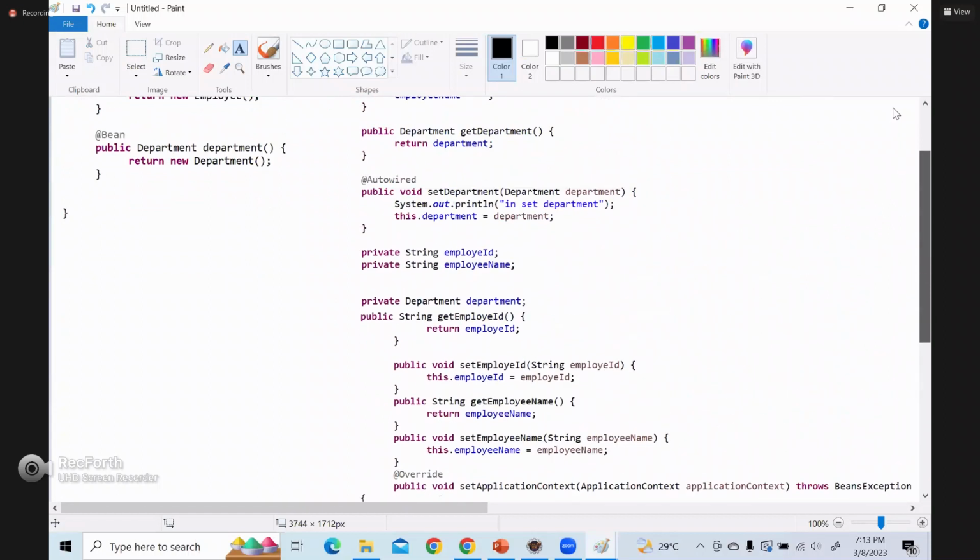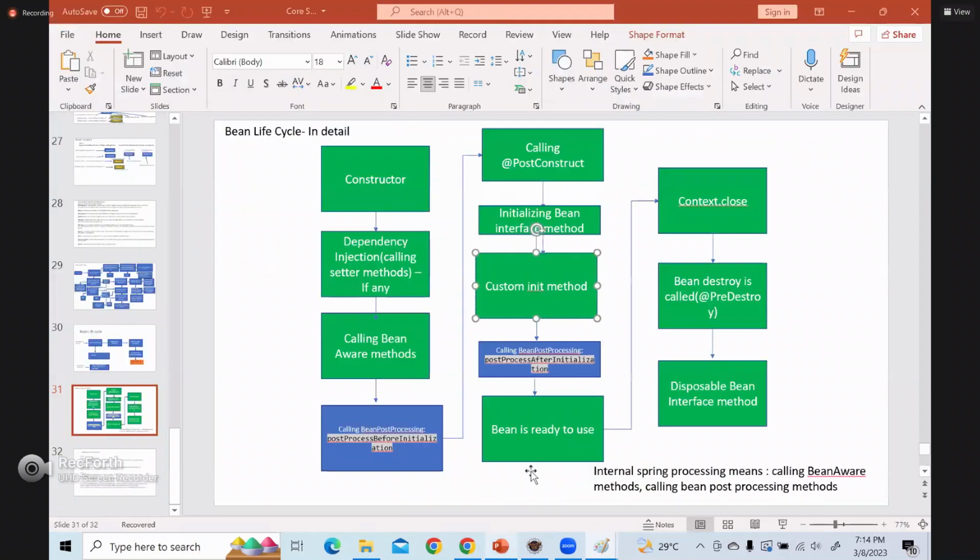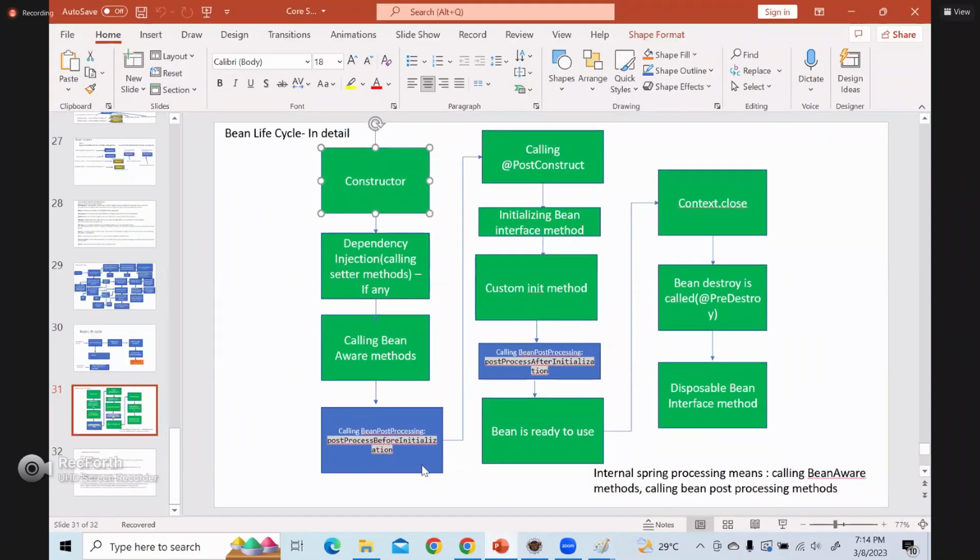Now you see. Right. So first when the application context is getting created, in your configuration, no components can directly have bean methods. So to put this one, I have converted this to a bean. In a component, we cannot put this, but in bean methods, we can put this. I'll tell you now. So first, according to the life cycle, what will happen? First, the constructor is called.